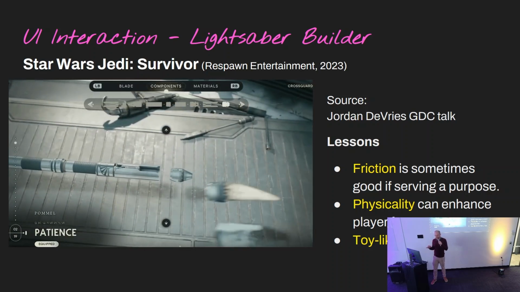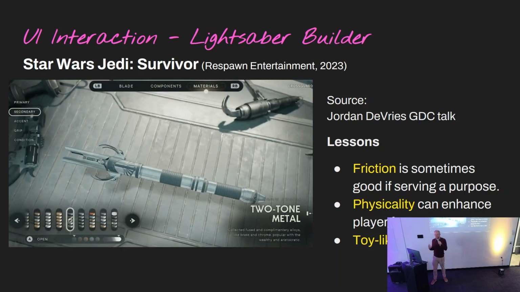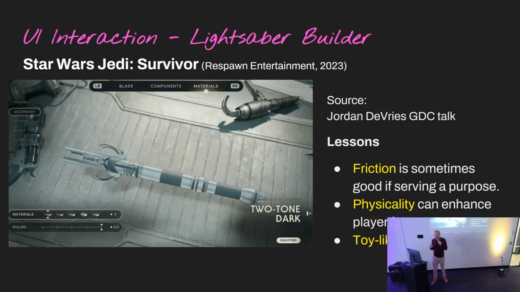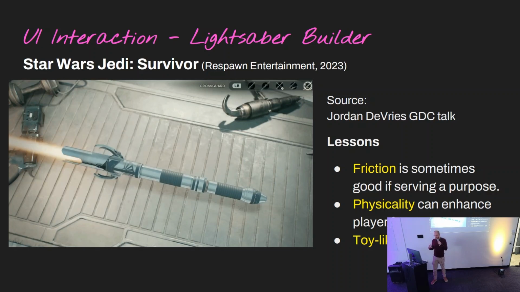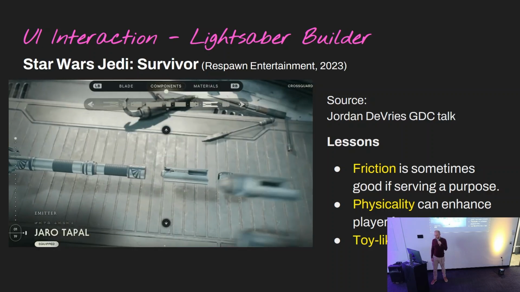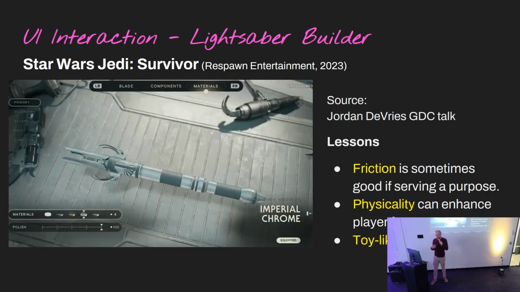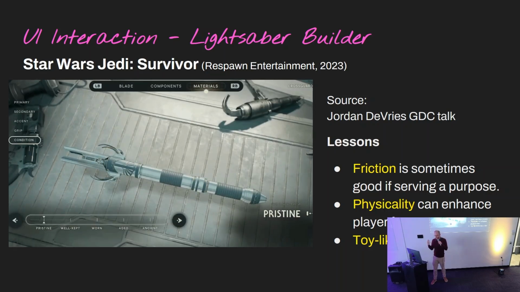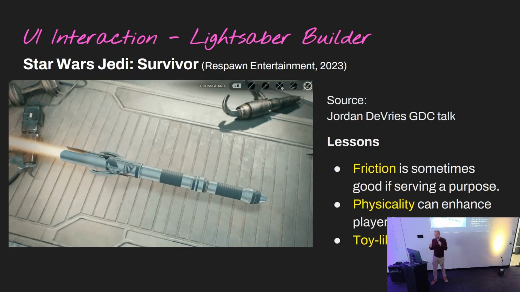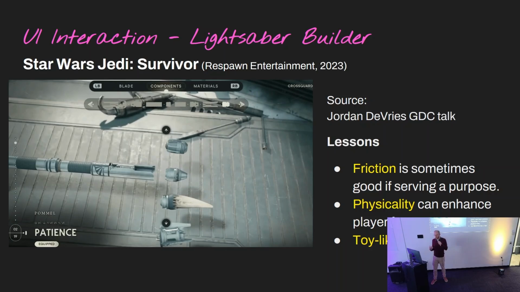They tested different versions of this in the game because they expanded the lightsaber building quite significantly. They were wondering, should we do this awesome crafting bench sort of thing where you're physically putting together the different parts, or should we do a much more menu-based approach, which will be faster and smoother, so people get their designs done quickly? But people overwhelmingly chose this version, as you can see in the final game, because it was much more engaging. It has a sort of toy-like quality.